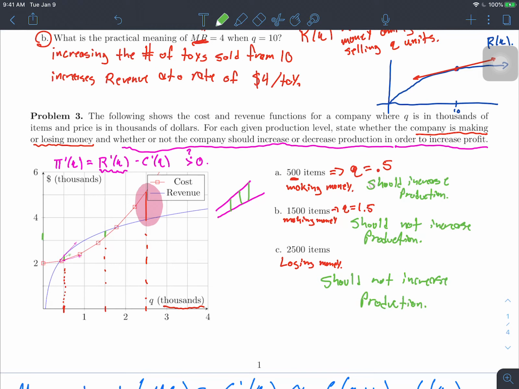Okay, there was a lot of graphical intuition there, and I kind of flip-flopped a little bit partway through on whether we were talking about things algebraically, whether we were talking about things in terms of slopes of tangent lines, versus whether we were talking about differences in revenue and cost. Kind of a lot to unpack in this problem. So let me give you a couple seconds to think if you have any questions about this problem. It was a doozy.